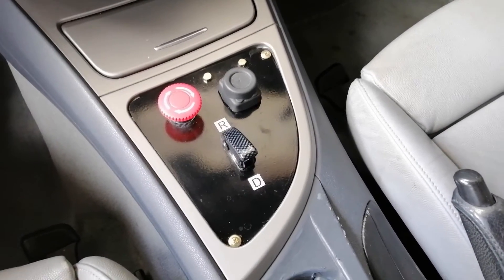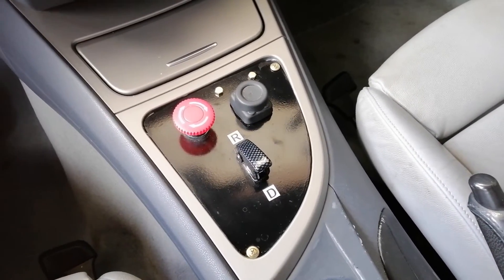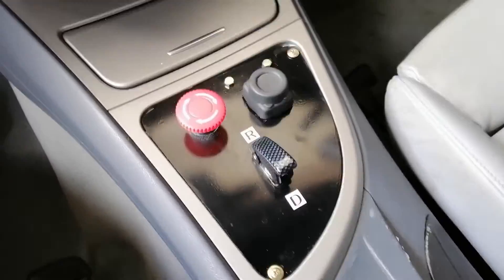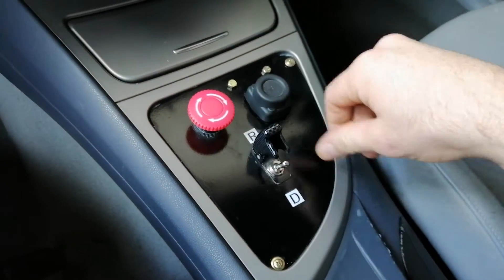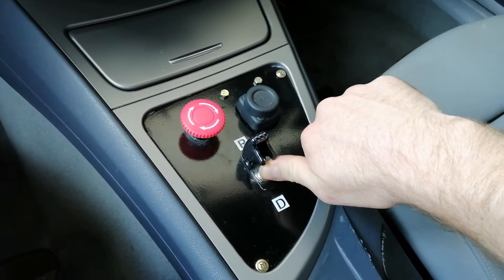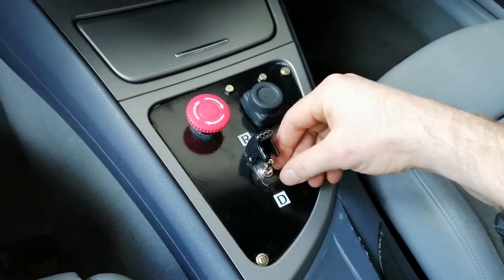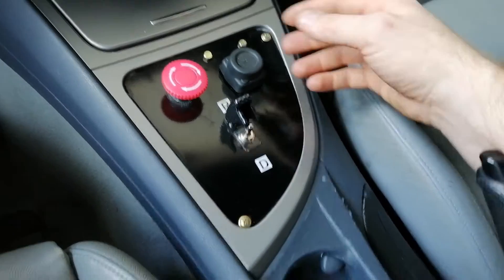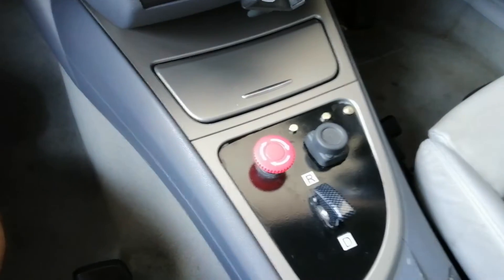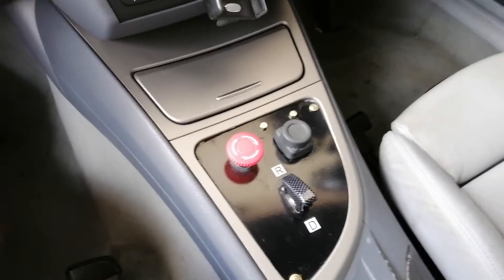This is the controls. It was a manual, but as it's a direct drive the manual stick was removed, and you can just basically use a rocker switch. It's a double throw — you've got reverse, drop it down for drive, and then this is kind of like neutral. It's safe so you don't accidentally bang it into reverse while driving — it's a government regulation I believe.